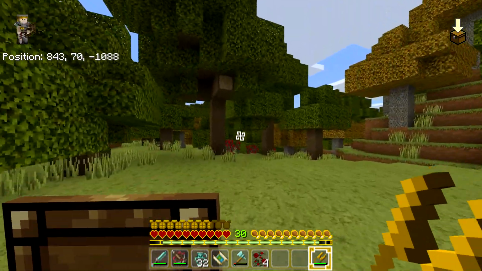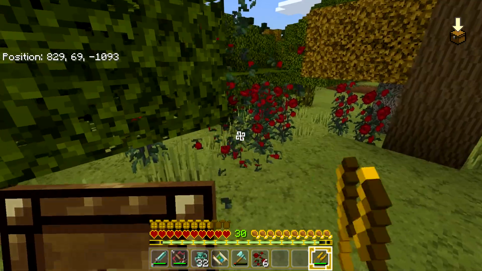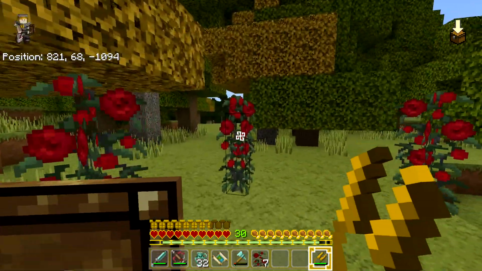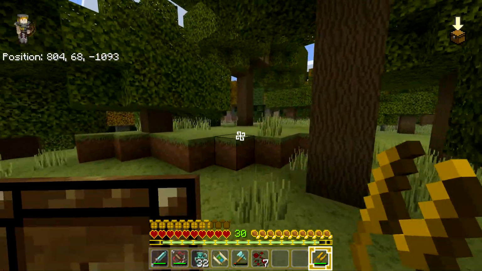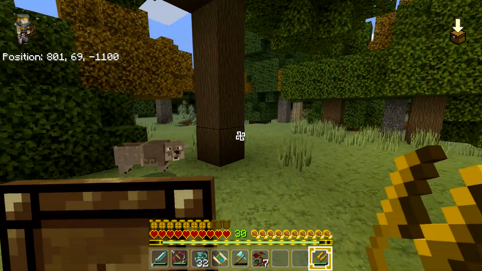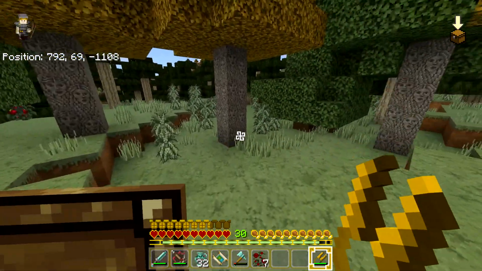But yeah, it's basically, beehives can naturally spawn near trees. It needs to be within, like, 2 blocks of a tree. And there's a 5% chance.